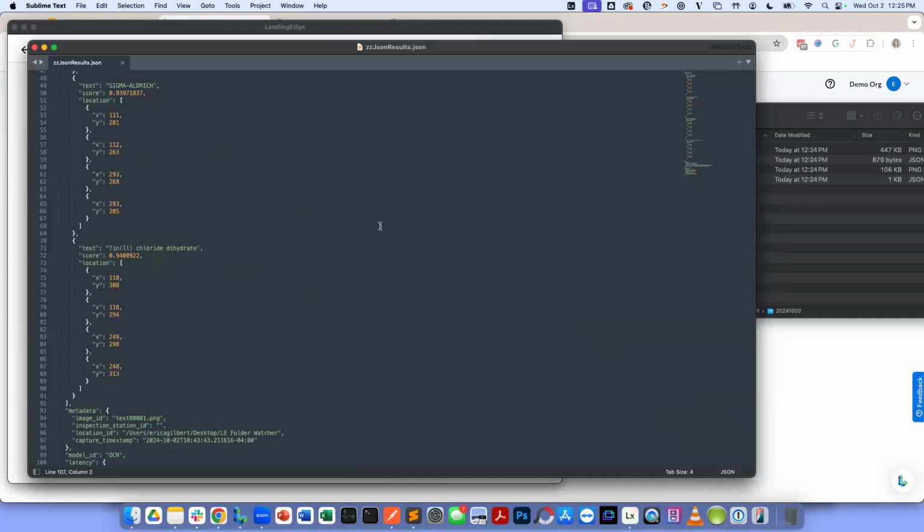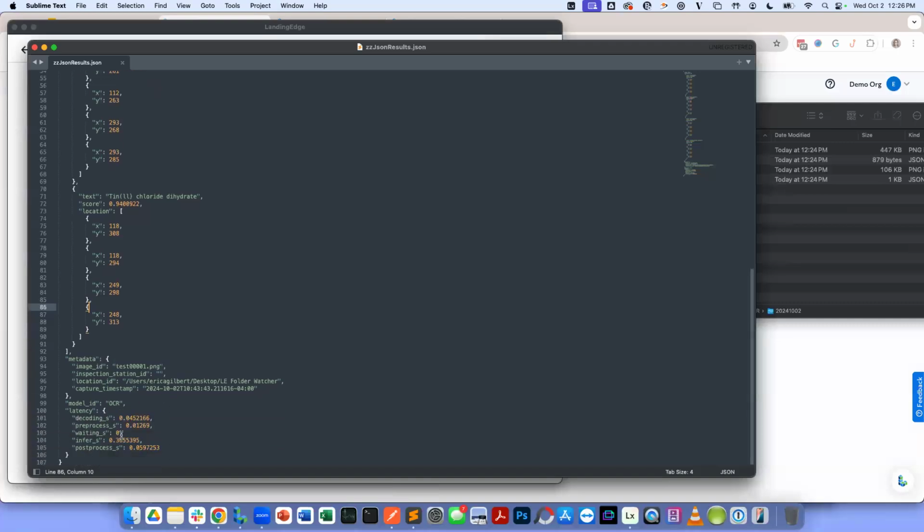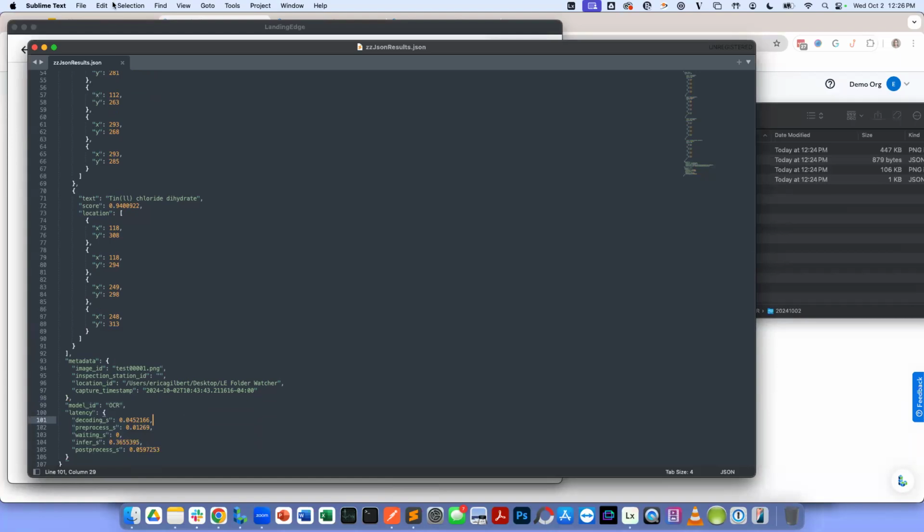And you can see an example here of the actual JSON results with the name on the bottle and ultimately what it is. But you also get information about the image and the timestamp and what model it was using and how fast the overall processing is. So you can see it's very rapid, less than 30 milliseconds here if we add all of this up.